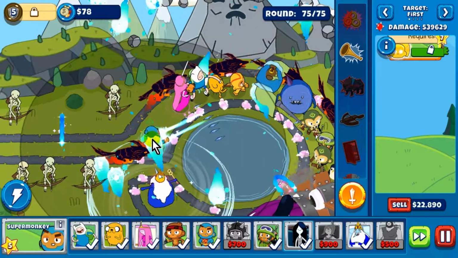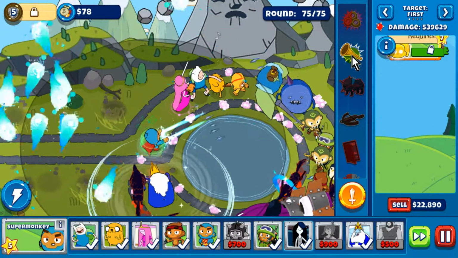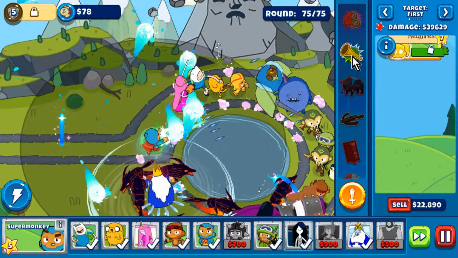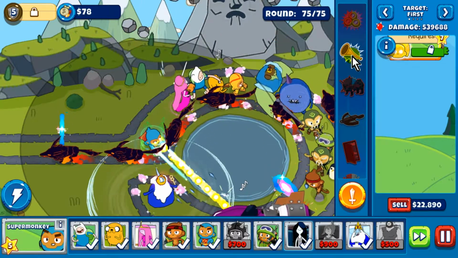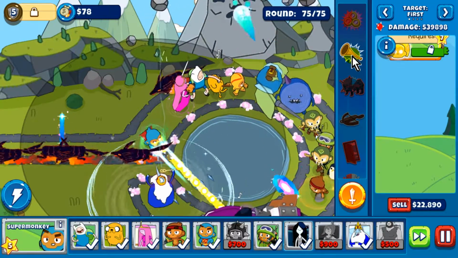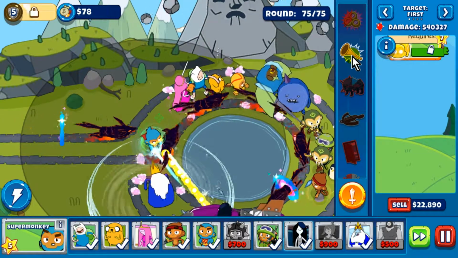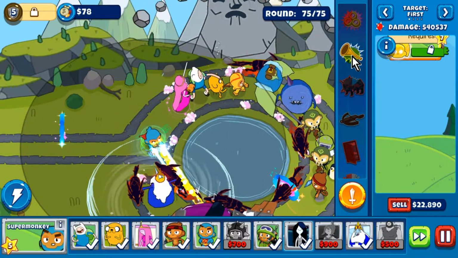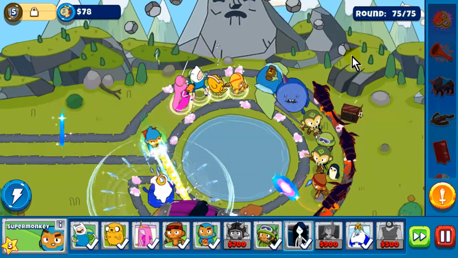So it's coming into double damage range again, and that Super Monkey will start attacking. My Fire Wolves are continuing to attack them. They're coming back again for another round of attacks. Come on, Wolves, damage that Purple Moab. Okay, Super Monkey has joined the club. I will activate his only power.